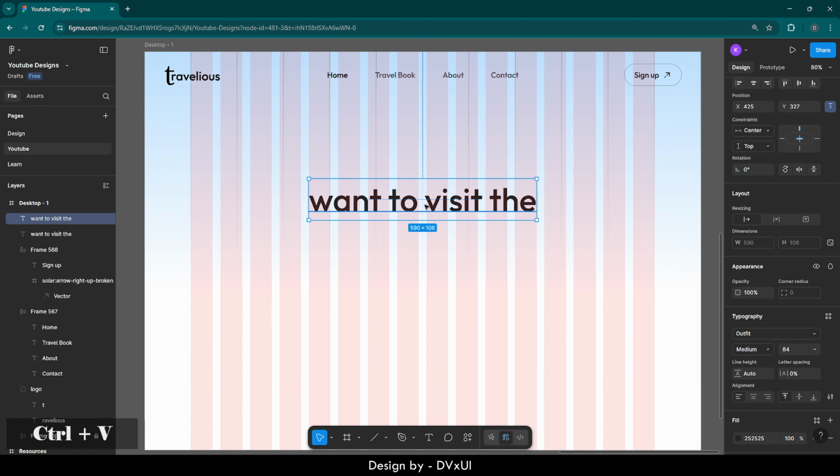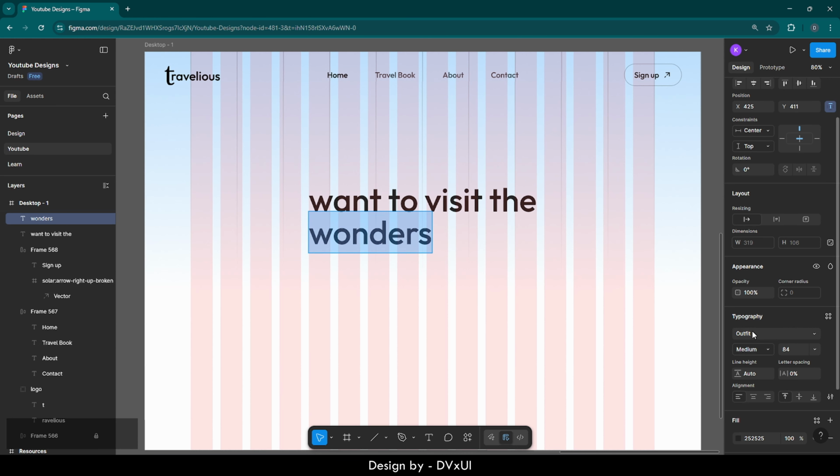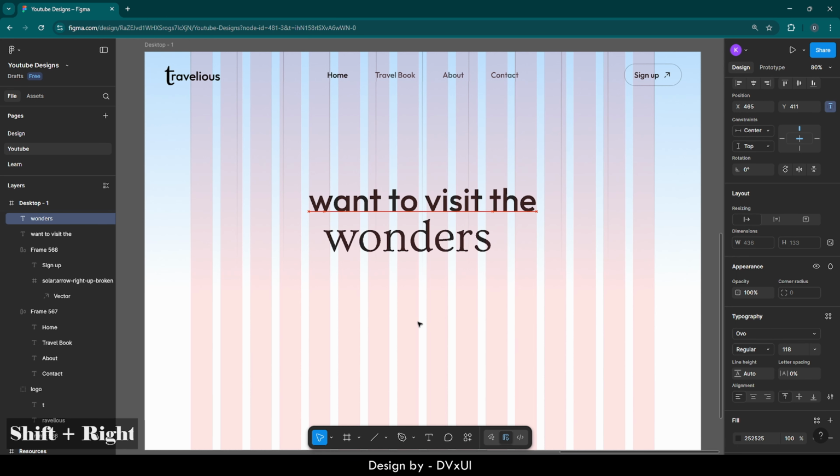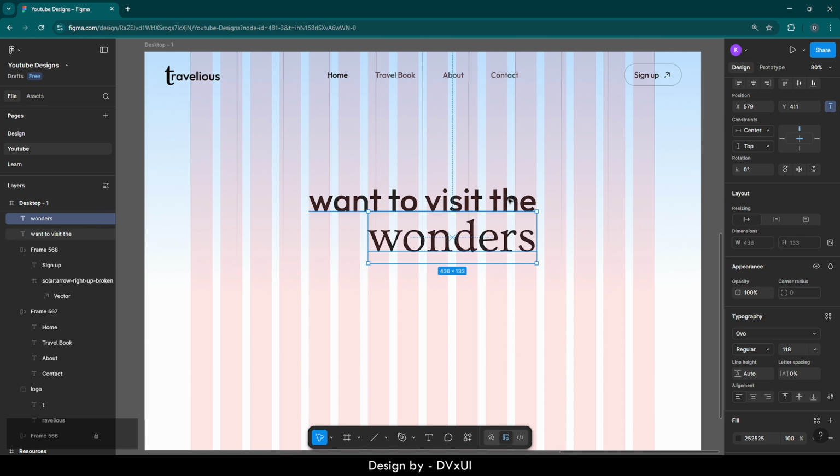And now I'm going to copy paste it, put it over here, and here I'm going to write wonders. Select it, change the font family to Ovo, font size to 118, and then place it over here something like this. Make sure the alignment is correct.